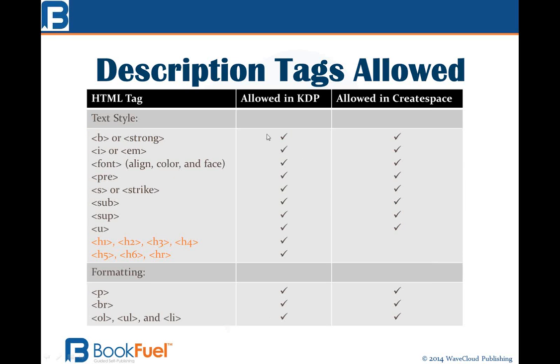Now, in KDP, that description enhancer gives you access to all of these HTML tags. And, you know, bold is bold, I is italics, font lets you choose what font it's in, subscript, superscript, underline, and so on and so forth. In KDP, you can use all of the different headline styles, but in CreateSpace, you can't. So when you take that text back from the description enhancer, you're going to have to eliminate the start and end of each of these HTML tags by simply deleting them or backspacing over them.